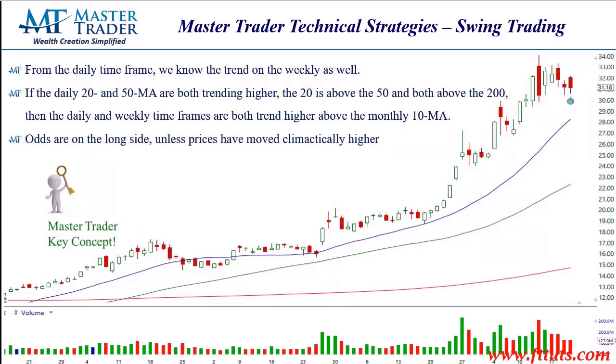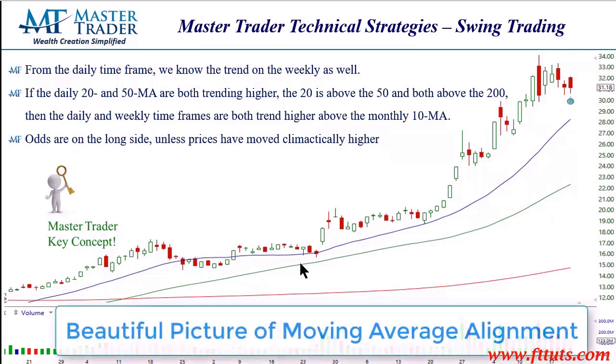Here we have a daily time frame with the 20, the 50, and the 200. And I always keep my moving averages the same color on whatever the time frame it is. And so that 20 MA is blue, the 50 is green, and the 200 is red. And as I'm looking at this, I see that the 20 MA is above the 50 MA. Both moving averages are above the 200 MA. And the 20 and the 50 are trending higher. And I take notice of the distance between those moving averages.